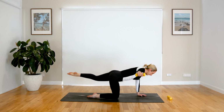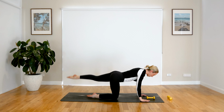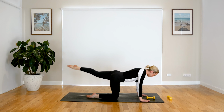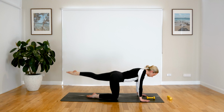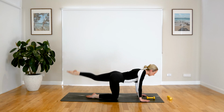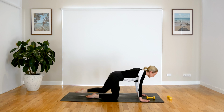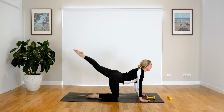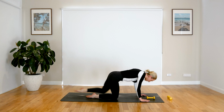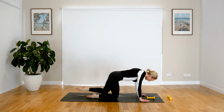Out and extend. Good. Can you just drop that arm now? Can we just pulse that leg up and up for five, four, three, two, and one. Draw it in towards your nose. Lift it up. Round. And lift, really control it. You are extending and flexing through the spine here, but you're keeping your glute nice and engaged. Not just whacking the leg up.